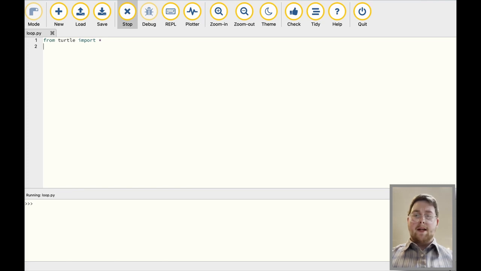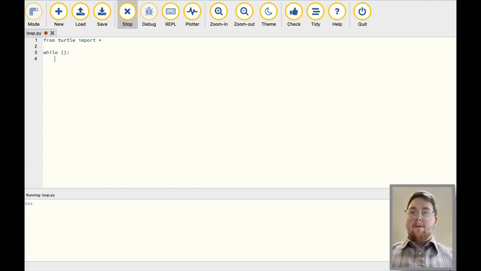Let's take a look at what that means and how the computer knows what code to loop and how many times to loop it. In order to tell Python that you are going to loop some code, you start by writing the word while. And then you give it a condition inside these parentheses, and I'll come back to that. And then you use the colon symbol to show that you are starting your loop. Now, once we have this written, anything that we add after this will be repeated over and over again until our while condition is over.